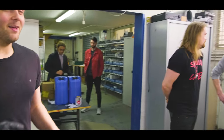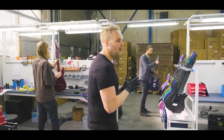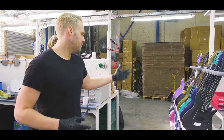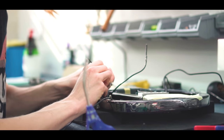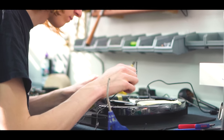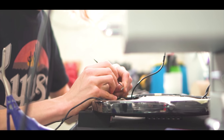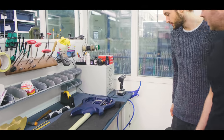No, this is the final assembly. So basically when guitars are painted and we have all the parts ready, we get them over here. You see a variety of different guitars with hardware already installed, hardware still needing to be installed. What would be cool to show you? Over here, I think Stefan, this is a wiring job we just completed.